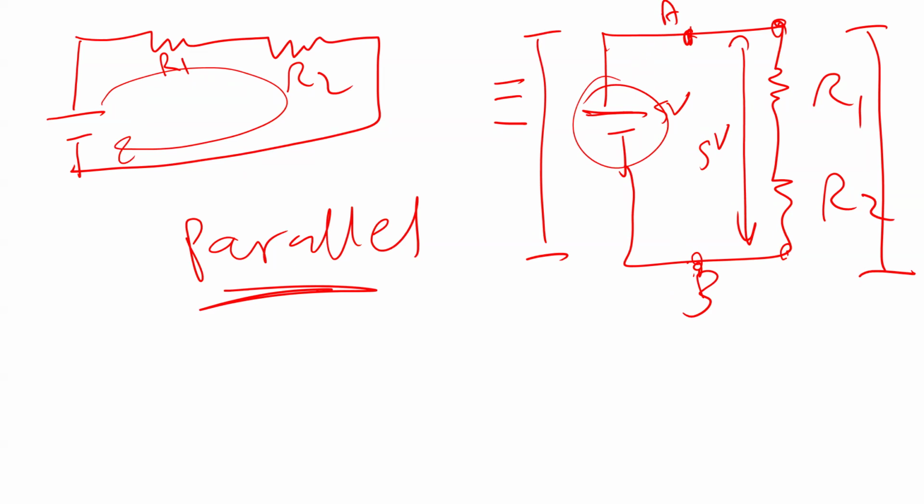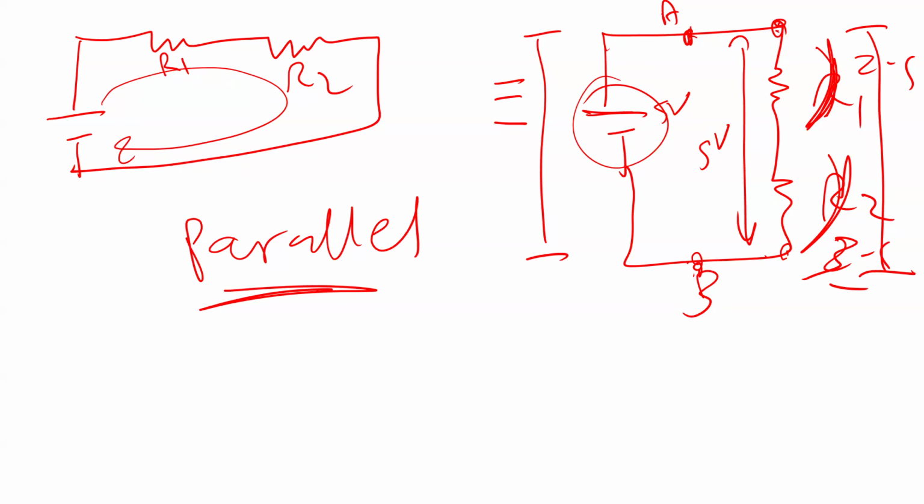So now I know the total difference from here to here is 5. Okay, but this 5 is going to be divided. This one is going to take some value, and this one is going to take another. For example, if this one is 2, this one has to be 3. If this one is 2.5, the other is 2.5. So I'm going to divide this voltage across these resistors. Is that okay? So how do we divide it?